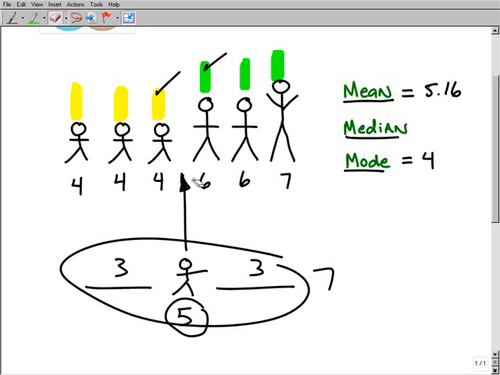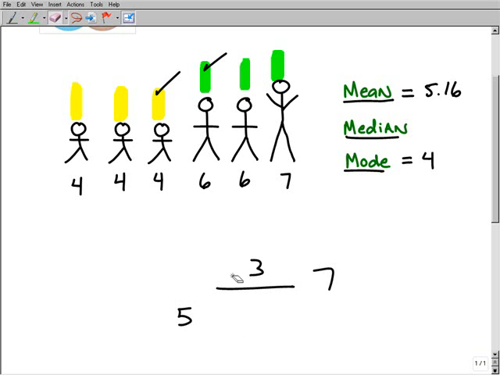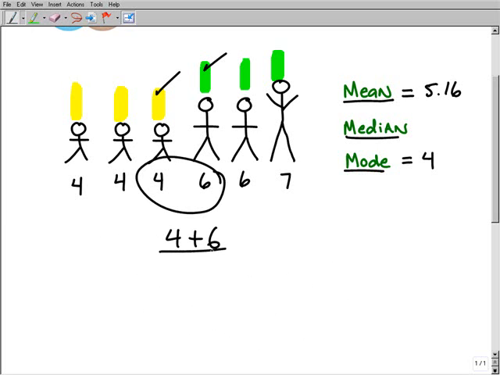In this case, though, we don't have anybody in the middle. So all you have to do, it's pretty easy, is simply take the average of these two tiebreakers. We'll go ahead and just do what we did last time. We add up the two numbers, four plus six, that's ten, and then we have two numbers. So I'm going to take ten, divide it by two, and I get five. So there you go. So the median is that middle number.